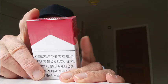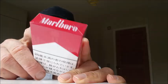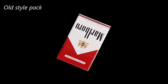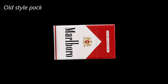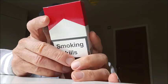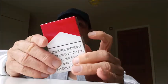Now, this Marlborough red pack is actually the newer design, which is popular in Europe. But in America, they still have the old style pack. So let's just remind ourselves of what the old style Marlborough red pack looks like. This is the import version of the Marlborough red. I just want to quickly show you the UK version — at least what it looked like pre-plain packaging. For the purposes of the review, I'm going to use the imported version because I want to keep hold of my UK pack. But before we look at the Marlborough reds, let's get the Juul opened up and have a look at that.